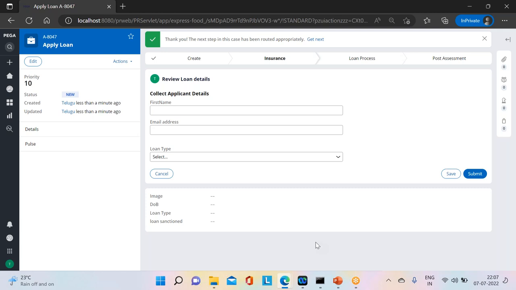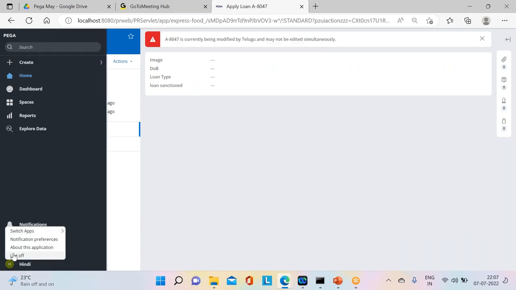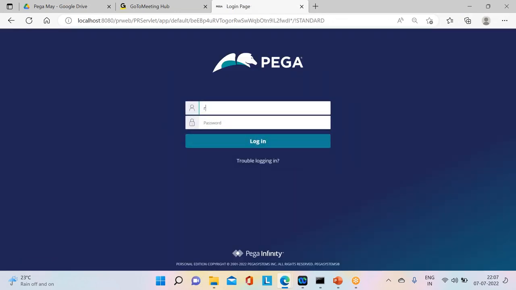But there might be a complex requirement where they say that one person will work on child case. The other person should also work on parent case. Your child case should not lock parent. So how do you do that? Means for that you have to select the checkbox in child case. This is also very important. This is also an interview question. Locking is an interview question. Whatever I'm telling you, all the topics in the lectures I'm giving you here are important. From every point they will ask you one interview question on this, on the locking mechanism.